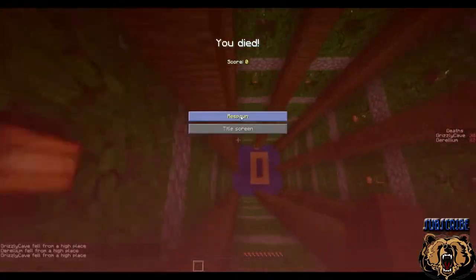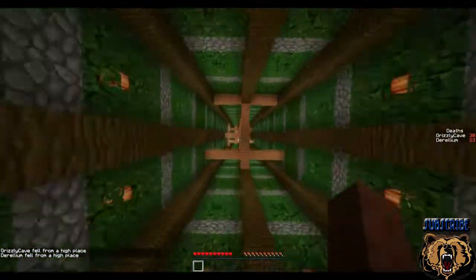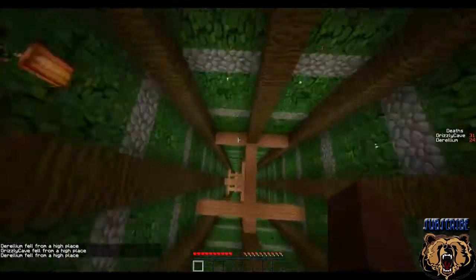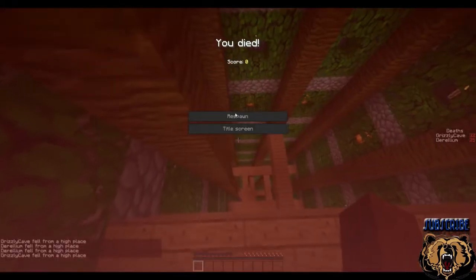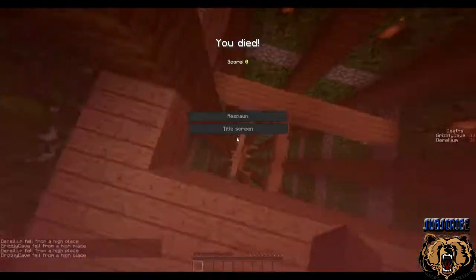Oh, you're right. Except not all the way. You need to be one block in front. Yeah, except right at the end. Yeah. I hit the same one. Oh, I hit it, but I didn't die. Oh, that time I hit it and died. This is so tricky. Okay.